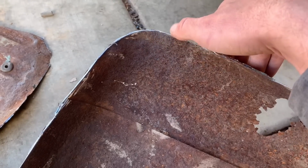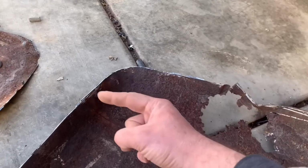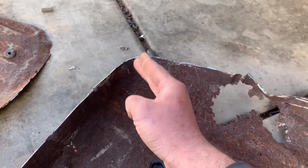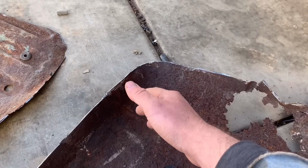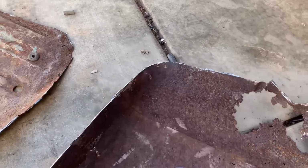A curve up in a corner is really difficult to remake. So my idea is that we cut it here. You can lay this flat, you can lay that flat, and you can cut it in the center and you can lay that piece flat. And then you can pin around it, and, it's hard to maybe say while I'm talking about it, but then you can fold it back up, you know what I'm saying? Just give me a minute.